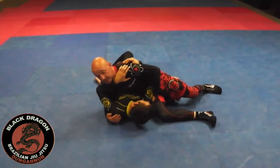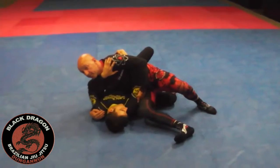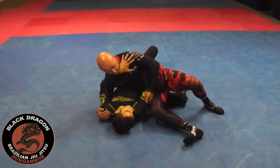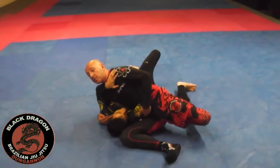Before he takes me back that way — if I have control of this arm, I'll just move my hips forward. So if I'm over his chest, I'm not on his hips. I was originally just dropping my knee to the mat, sitting through there. So I'm about to go — if I have the underhook and arm control, I'm just going to bring my hips further forward so I'm over his chest.